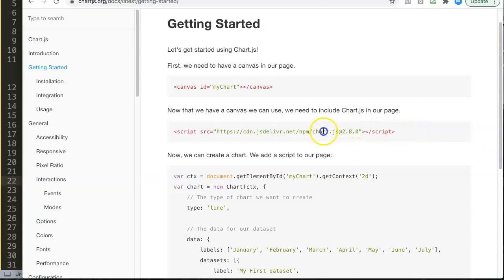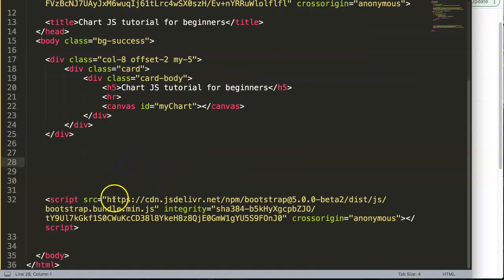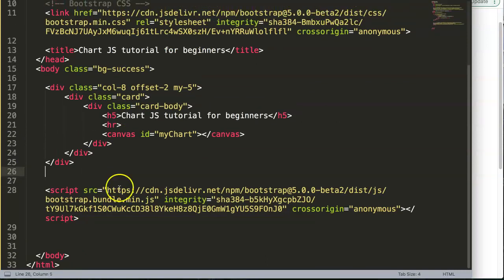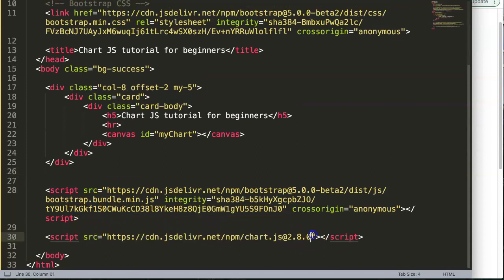Alright, once we did that, I'll copy the JavaScript library for Chart.js, and what I prefer is to put the Chart.js script below the Bootstrap. Here there's a newer version already. The most updated version is 2.9.0. I know there's a beta right now running at 3.0, which is wonderful if you would like to try. However, for now, we just use the 2.9. This is the most updated version.